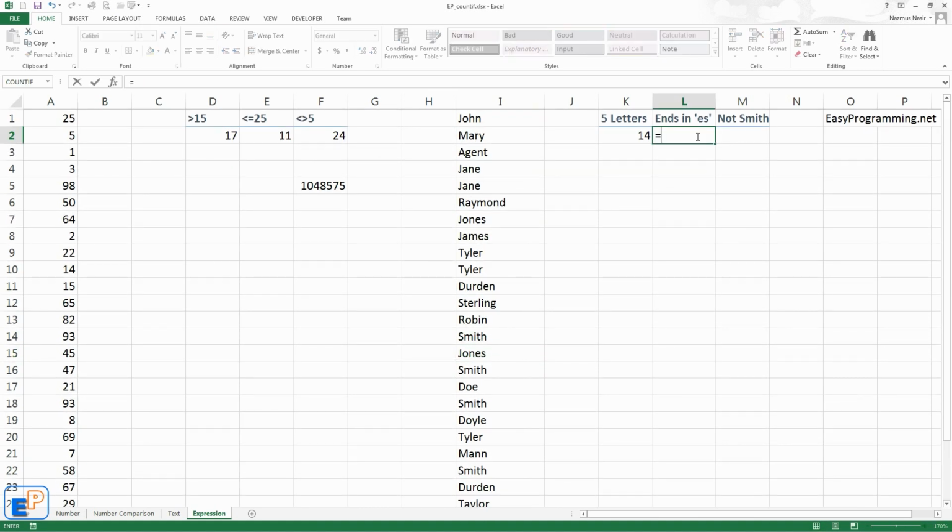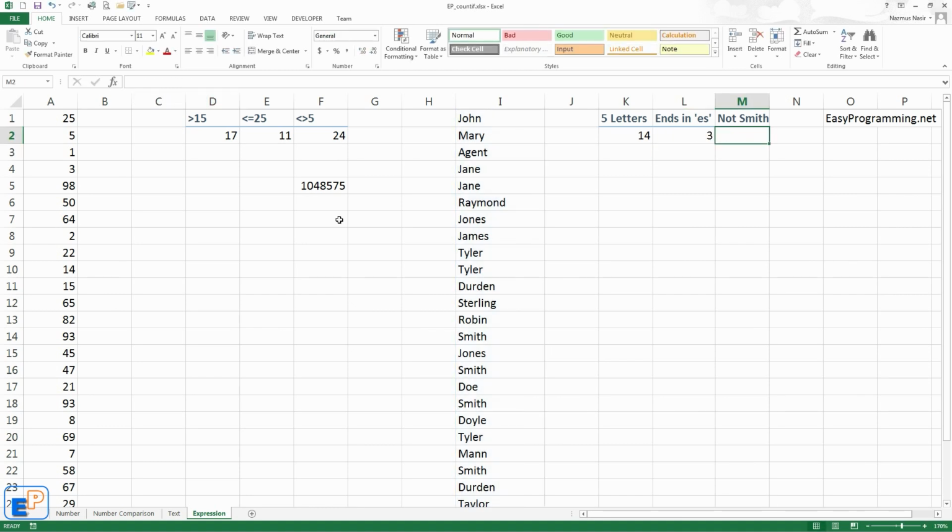But let's do this. So we'll do COUNTIF, and the range is this, comma. We want to say, let's say 3 letters and then ends in an ES, right? It's pretty cool. There's 3 of them. Yep, I did find all 3. If I were to edit it and say only 2 letters, it's not going to find anything because there's no 4 letters that end in ES, so I'll just leave it at 3.